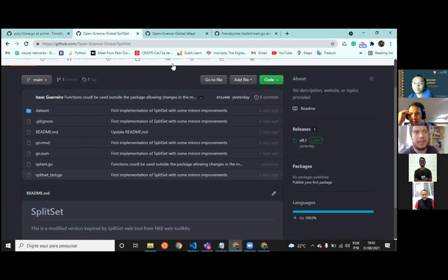But the problem is this will not be so customizable. I remember that Isaac was saying about one idea, which is having a plasmid with a lot of primers, and using one process to break the plasmid. The problem for me is, if I don't want one of the primers in this plasmid, how could I ensure that I only get the ones I want? How could I do this?